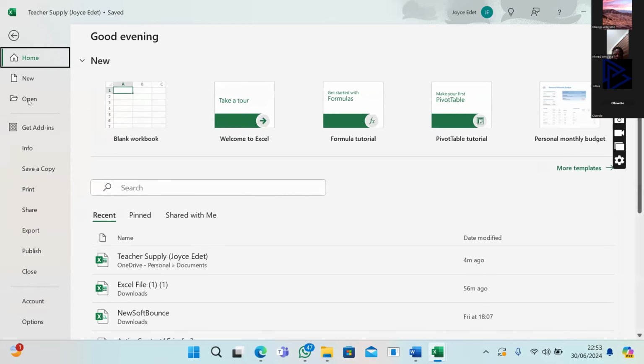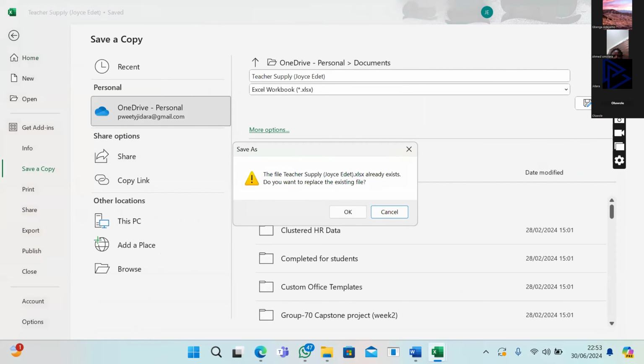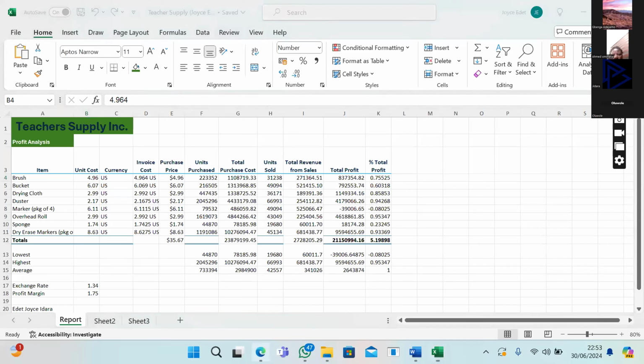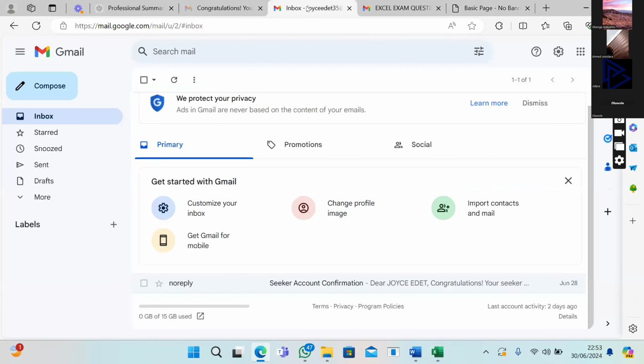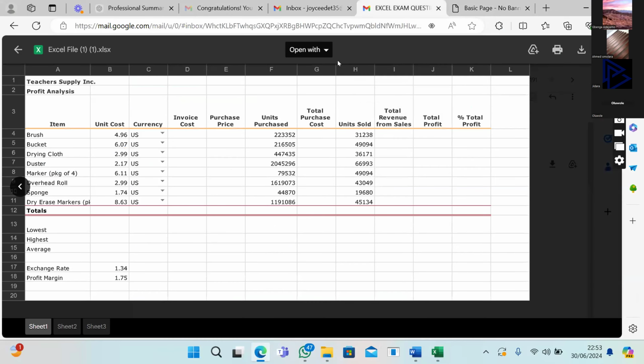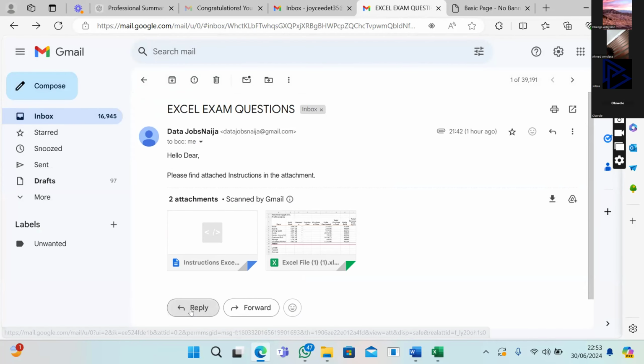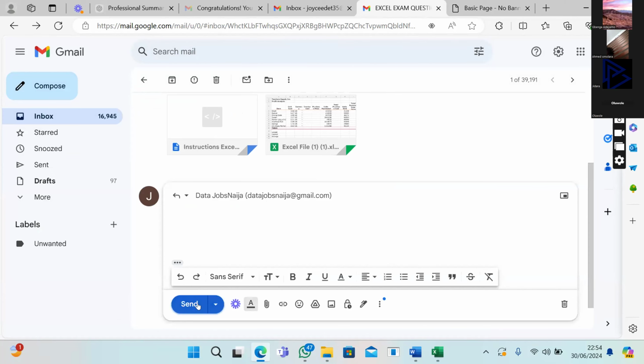If I see it's anything other than 10:54, I will not mark it as part of the exam. If you send it anything past 10:54, I will not mark it as part of the exam. If you reply, click on reply.